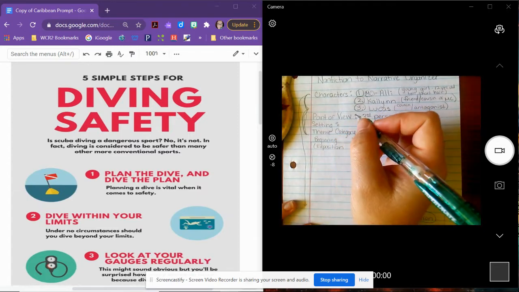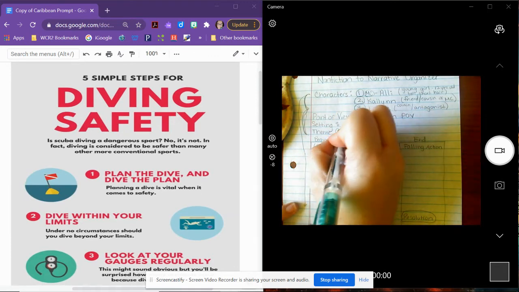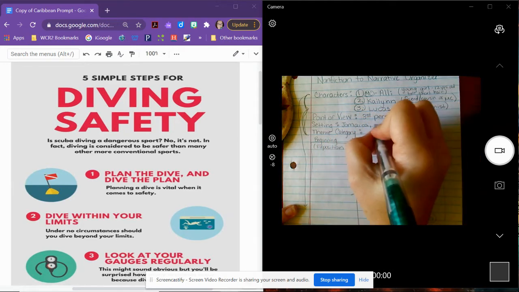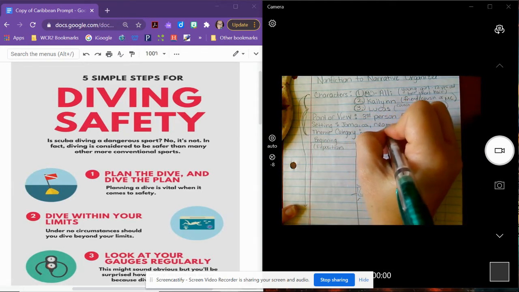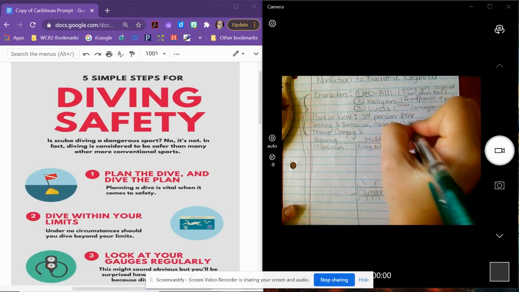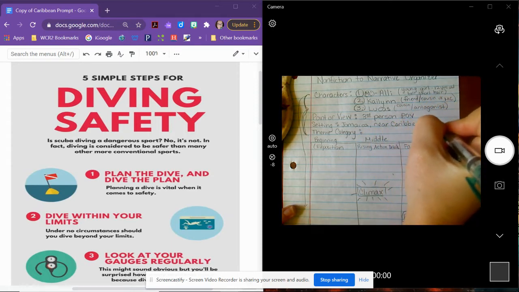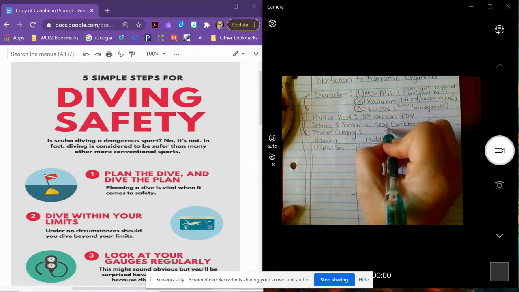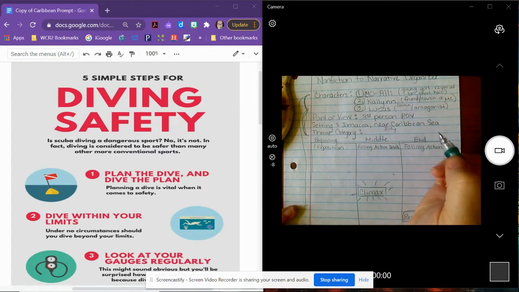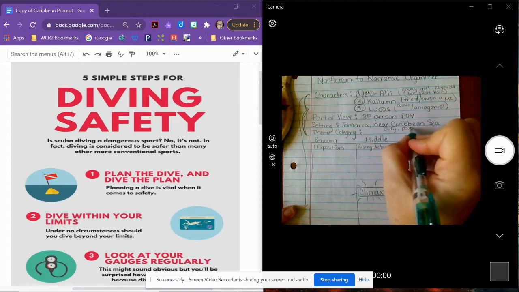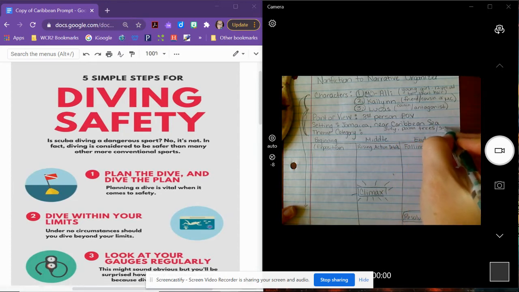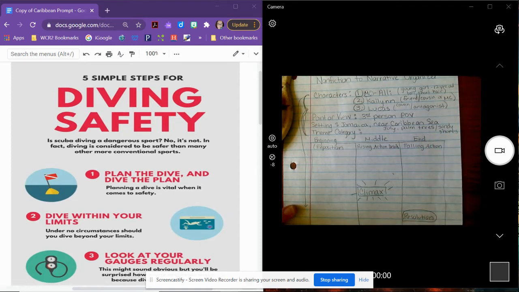Our setting we already have from yesterday, so I'm just going to copy it over in brief. We're in Jamaica, near the Caribbean Sea, or on the Caribbean Sea, I should say. Okay, and it's July. I kind of ran out of room, but that's okay. I'm just going to put it down here. July, and palm trees are everywhere, and sandy shores. So it doesn't have to be perfect, guys. Notice I'm kind of going everywhere, but that's okay.